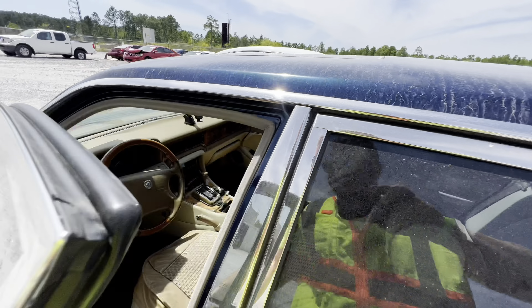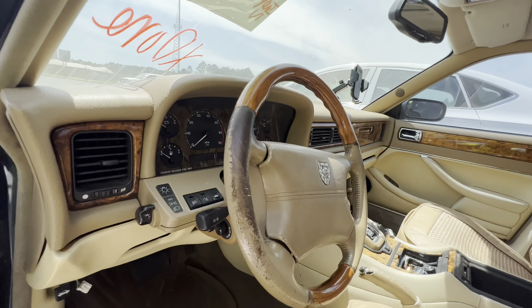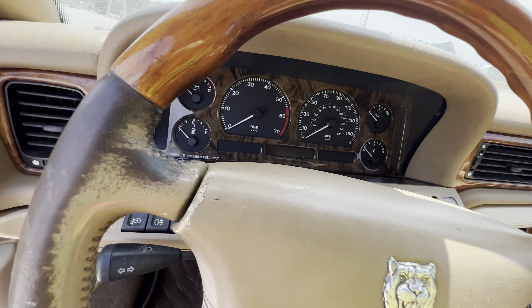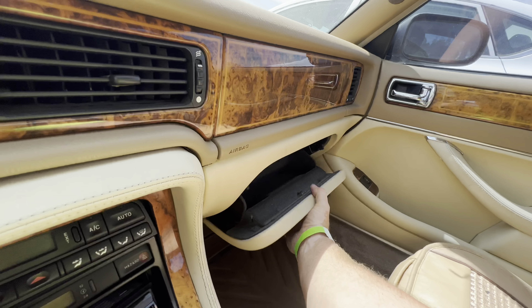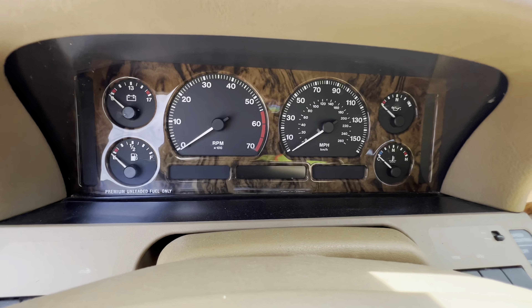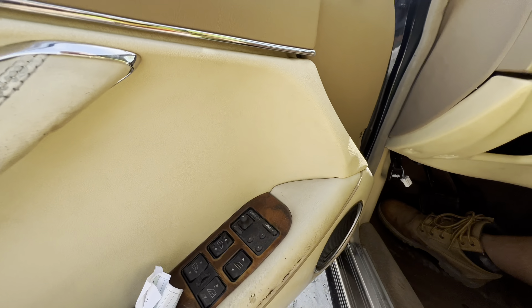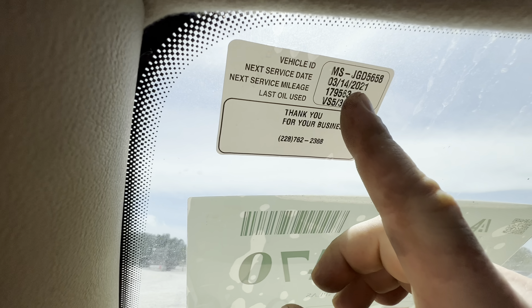It's got a cool little flip lid near the trunk for the gas cap. The interior on these things — a 1996 interior — is pretty cool, like a little mini time capsule. We'll definitely try to start this one. Someone's put in an aftermarket deck. It's listed as inoperable so the battery is completely dead — but check out these memory seats in 1996, that had to be a high-end option.